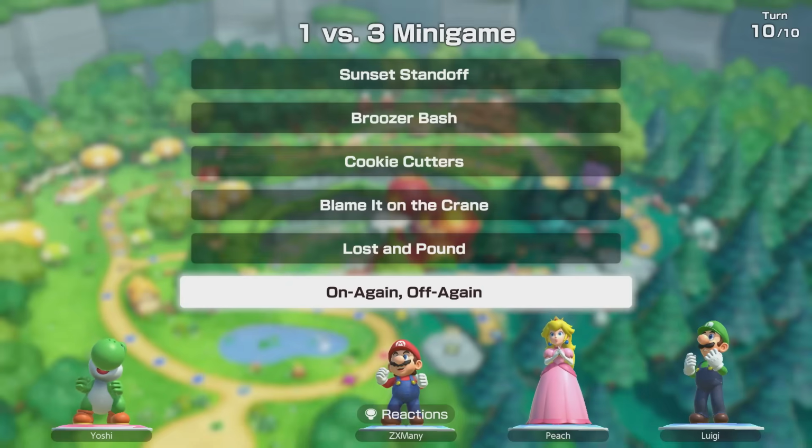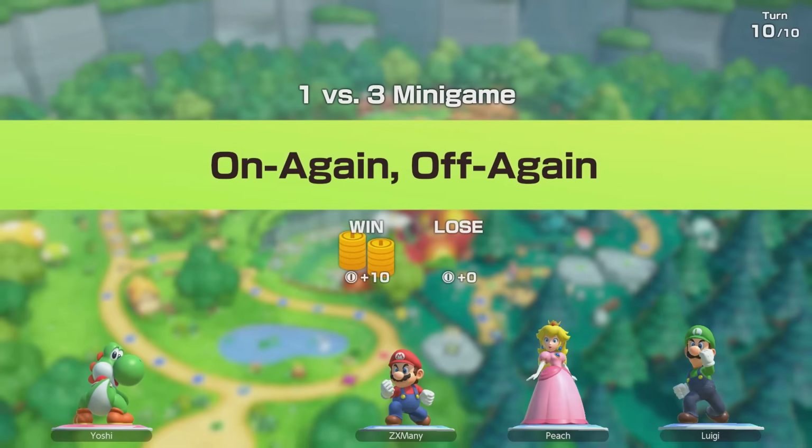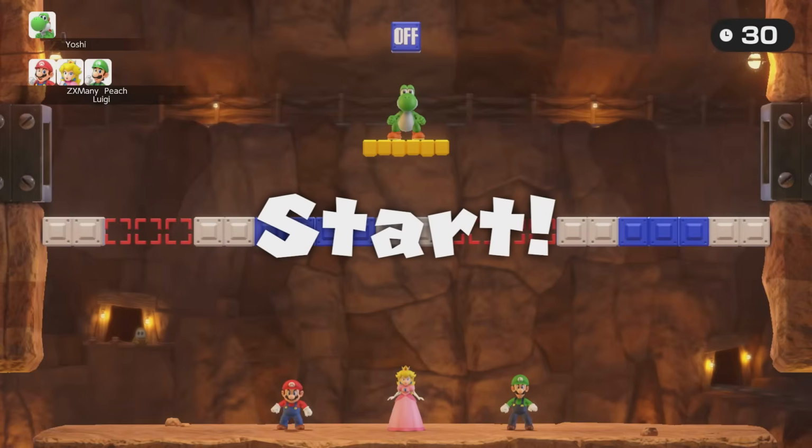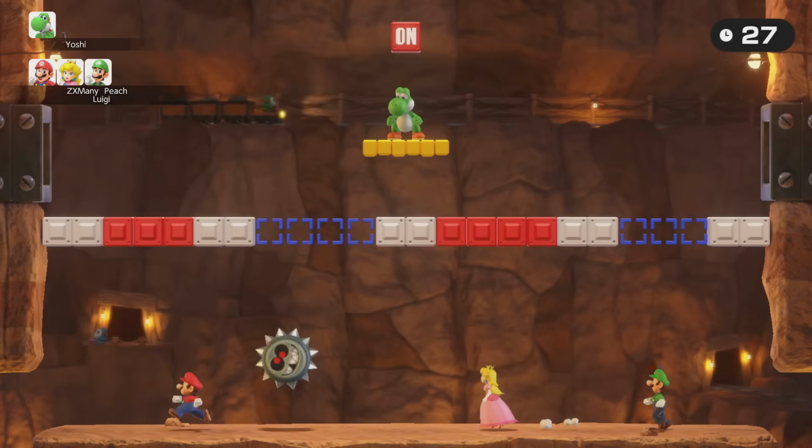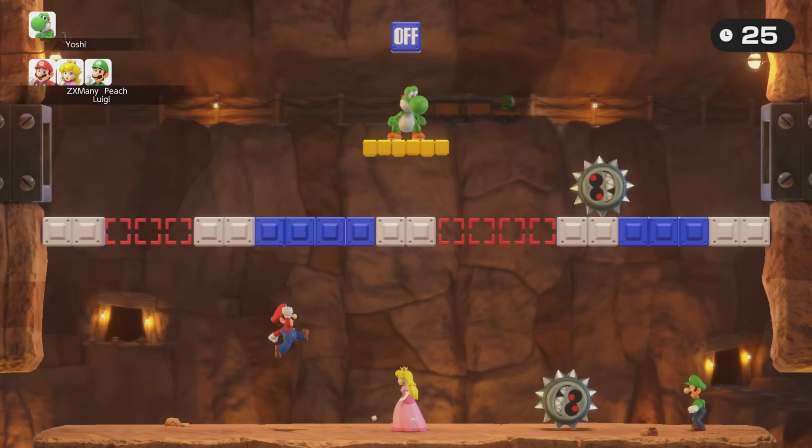It adds quite a bit of chaos to the game. Things can go crazy. Okay, 1v3 minigame. On again, off again. Okay, this is my first time being on the team of 3 for this minigame, so I don't know if we can survive. Okay, let's see. Hopefully we can do alright.